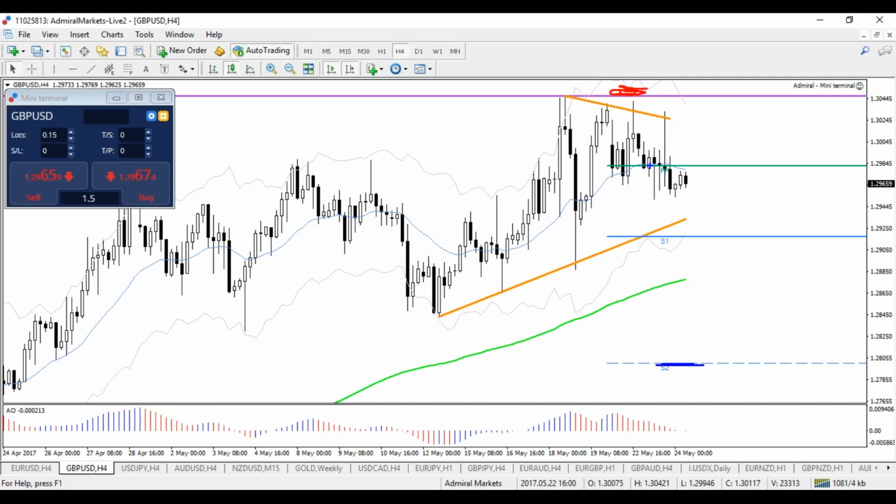Now, ironically, not too long after we closed yesterday's webinar, price shot up. That just shows you how vulnerable price is when it's in the middle of a triangle. But it didn't break the invalidation spot, so price is still in this formation. If it, once again, breaks above this resistance, it could be a long-term breakout.